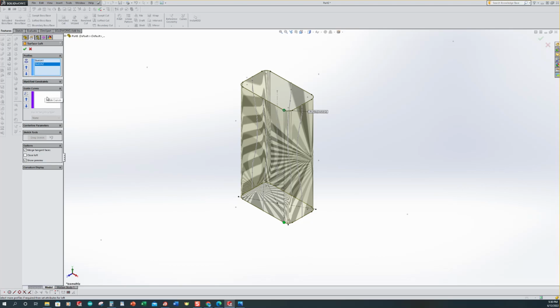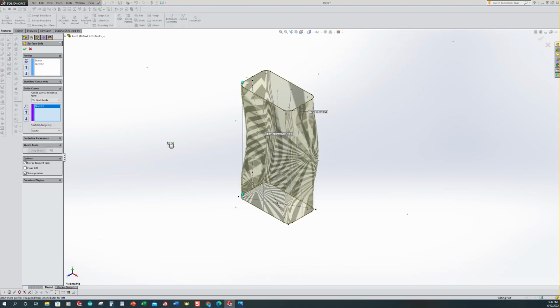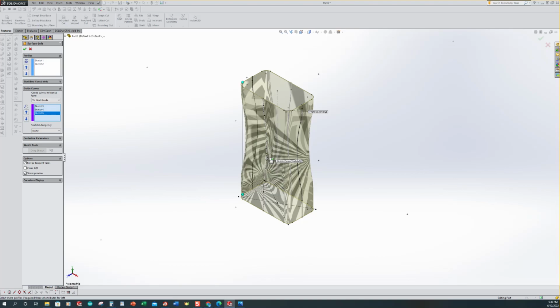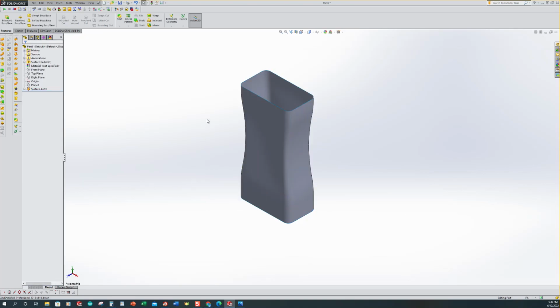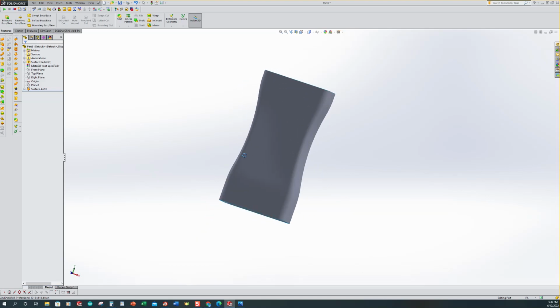So I want to move my selections down here to the guide curves. So pick it, and now our 4 curves are kind of difficult to see, when you first get going with this. So pick a guide curve, and you're beginning to add some shape. Now I'm going to come pick the opposite guide curve, and it's looking more like a figure 8. And now we have our other guide curves, which are 90 degrees away from those two, and we have to pick our 4th guide curve. And now we want to accept that. So we now have a surface that looks like that.